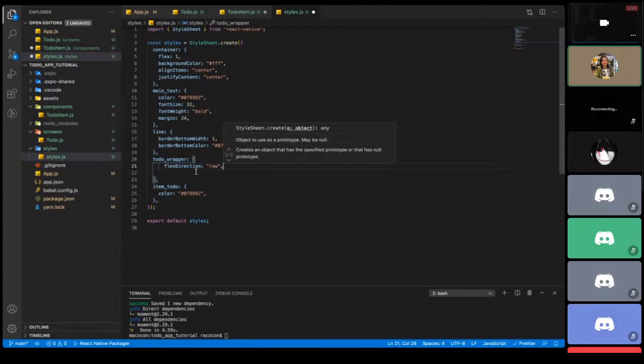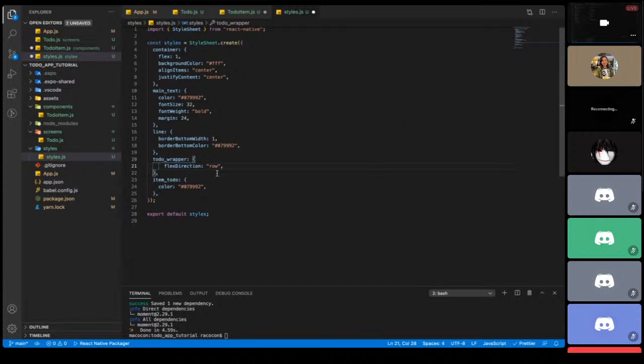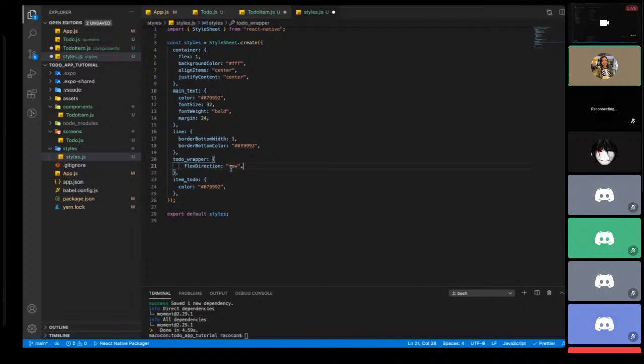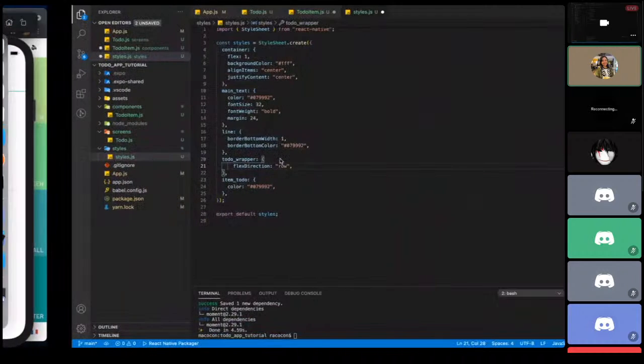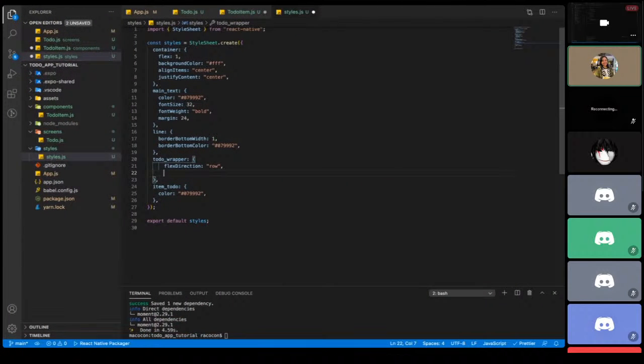Section row. So row will make the items in a row instead of falling into a column. Then kita nak buat dia ke tengah sikit. We can do that.